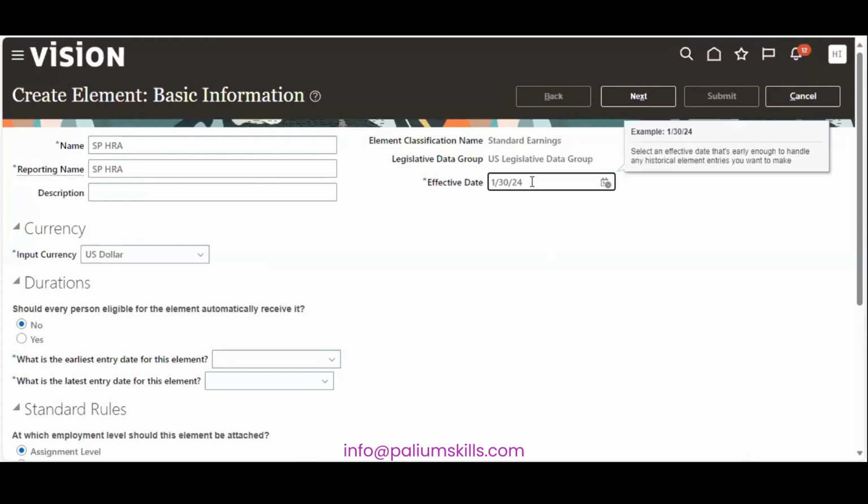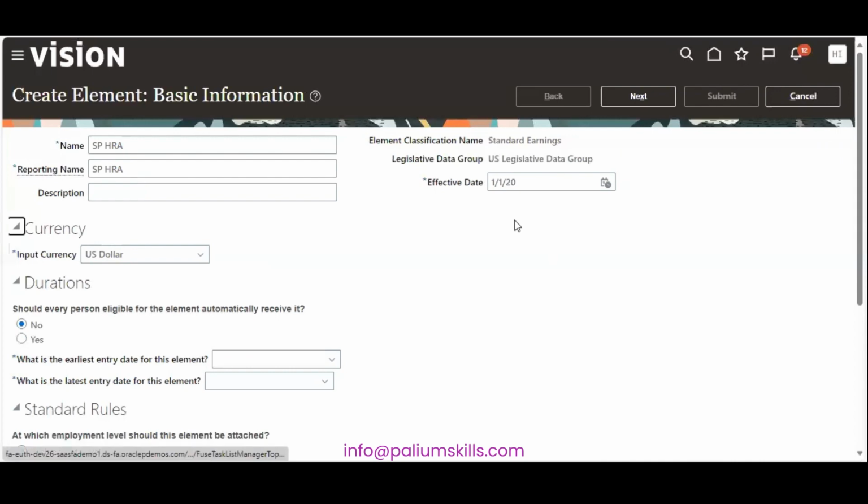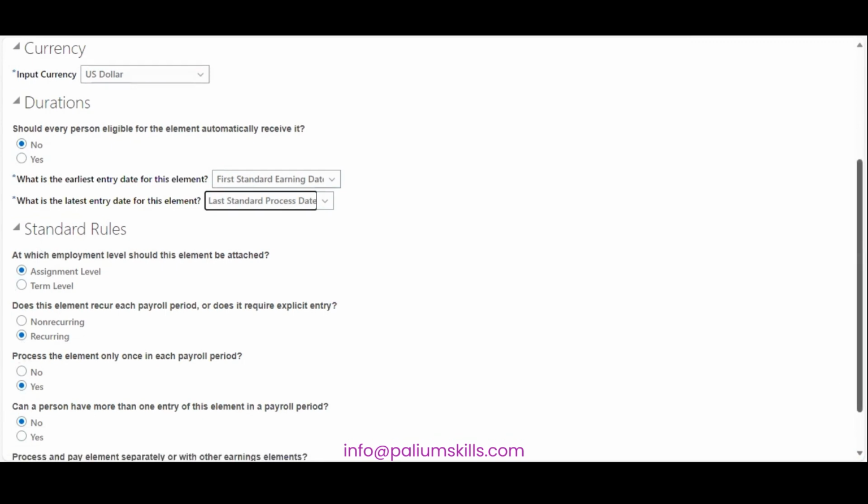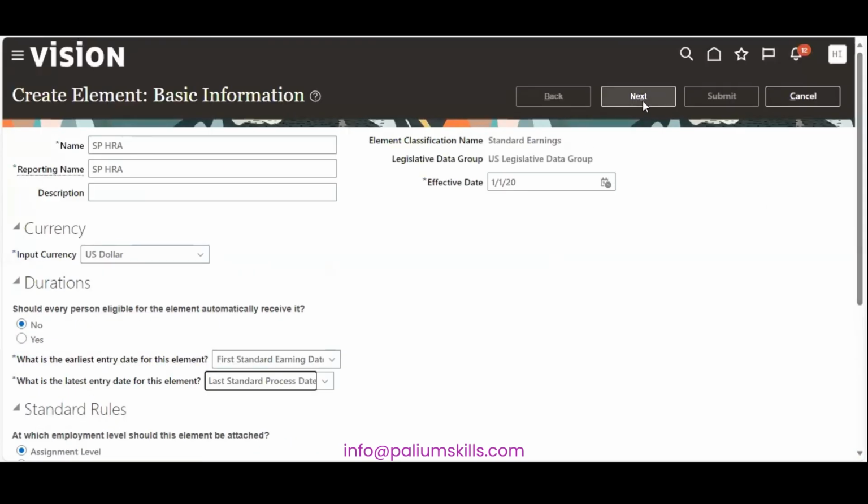Remember to change the date, 1/2020. Then the earliest entry, standard, last standard process date, assignment level, recurring. Leave it as recurring, and then we have all this. Then we say next.